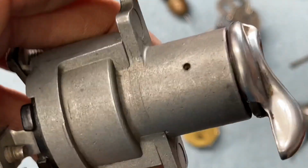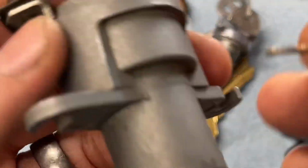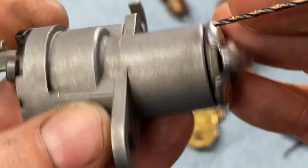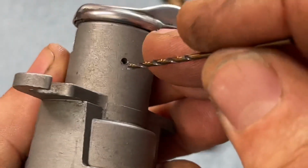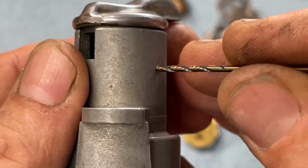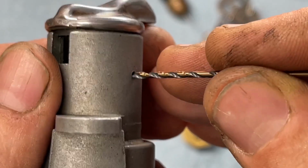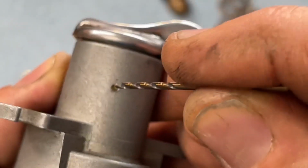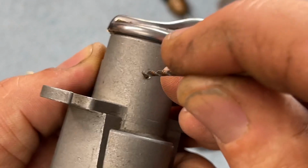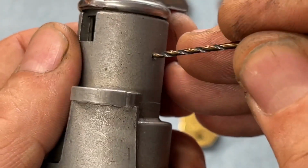So basically what you do is you have to grab a 1/16 inch drill bit, and very, very carefully, I thought I had kept the footage from this, but I didn't. Very, very carefully, you want to just drill through this layer. And once you drill to a certain point, you'll feel a drop and you'll feel a space in there. You want to be very careful not to drill into the sidebar. So go slow, pull it out, get the debris off, go a little bit slow.